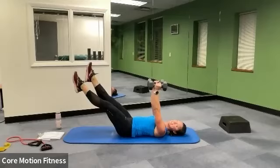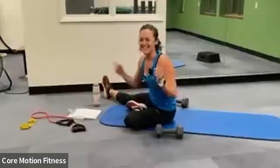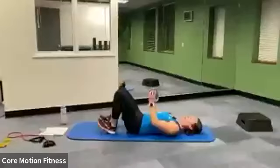Oh, we made it. Roll yourself up to seated position. Get a little drink. We are going to take it back down though. And we're going to use some skull crushers with our weights. So option is one weight, right? Elbows are back and you're going behind belly button. You can use both weights if you want to.